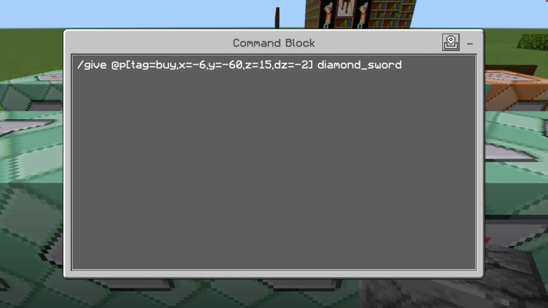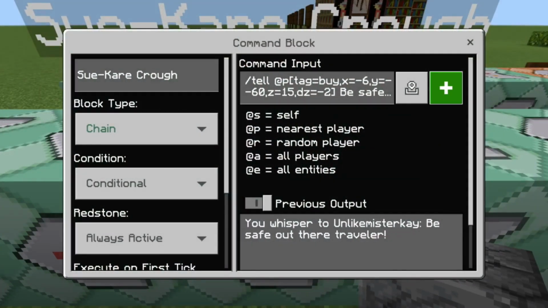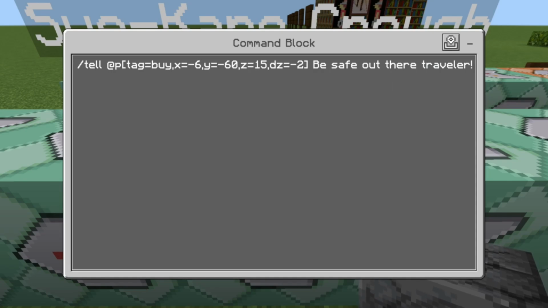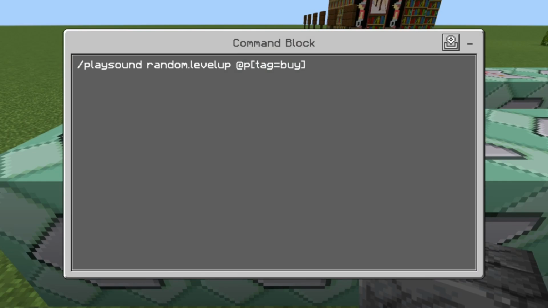But then the next one is going to say give @p, and then same thing, it's going to give you a diamond sword. Then this will be kind of like a little message on the side screen, and then he'll say here, be safe out there, traveler, to you. This is optional, you don't have to do this. This one is optional also, but it adds a little touch to it.